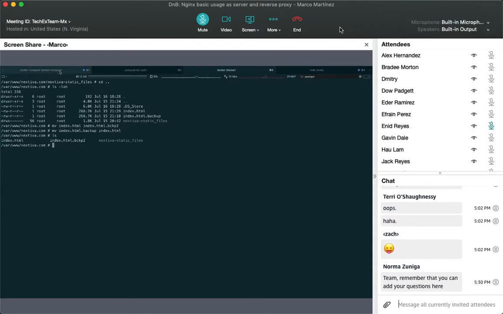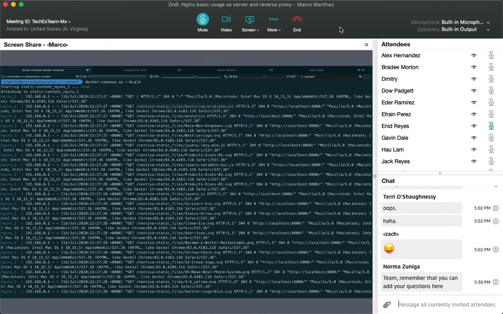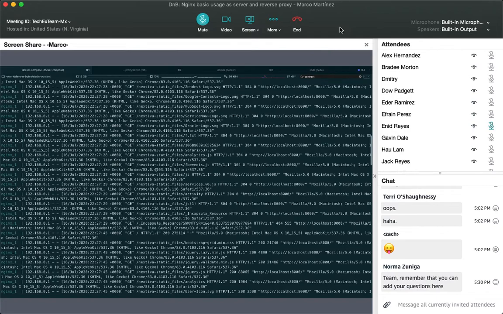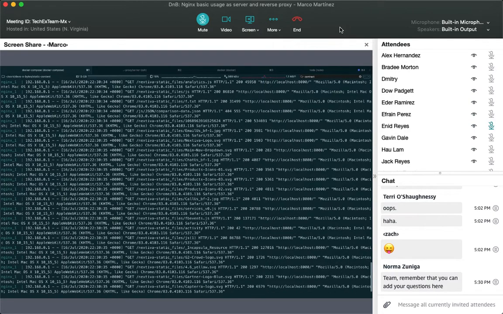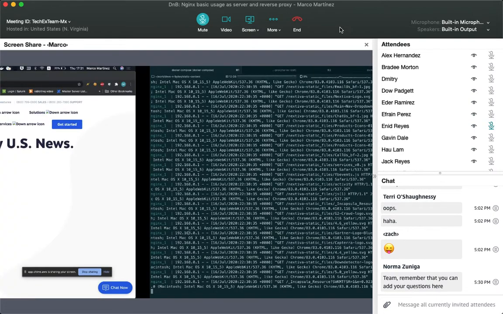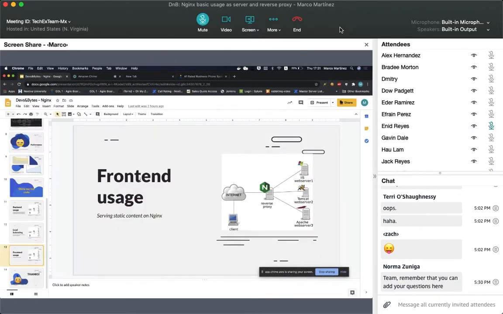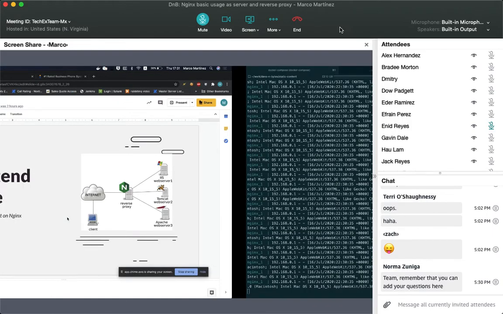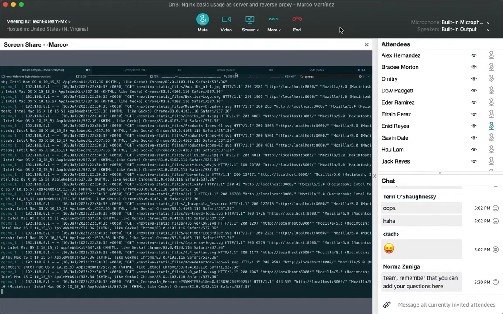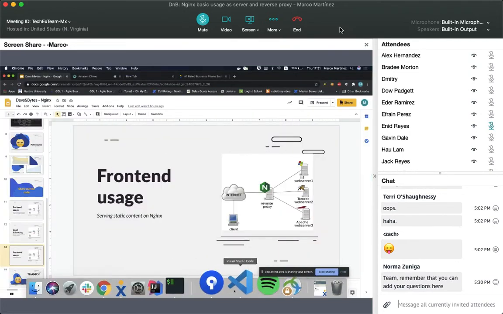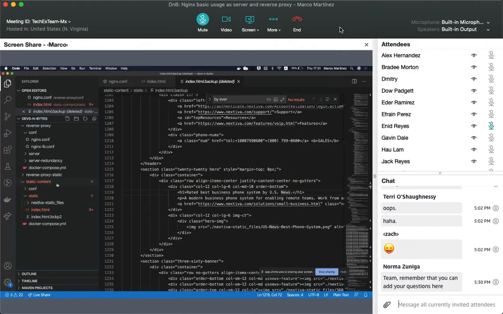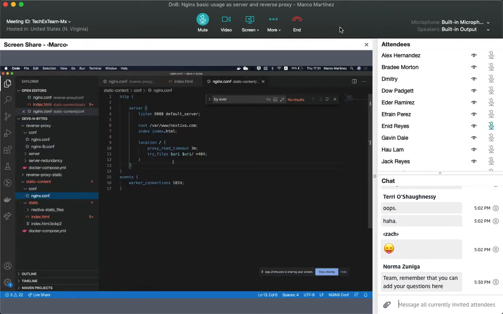Nginx loads it here, and it's very straightforward and seamless, I might say, by serving this static content. And it's truly easy to serve this content just with this simple configuration on our Nginx one.